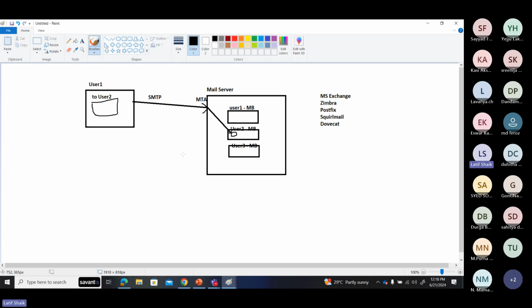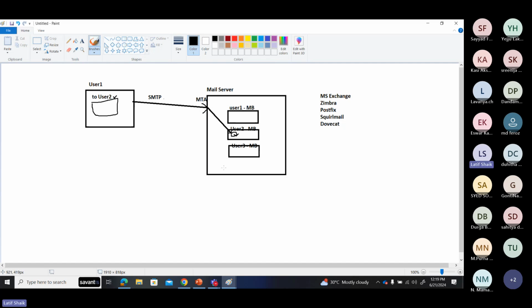So as I said, two points. One is that the mail server maintains mailboxes of users, and it provides client access. Client access means when a user is sending a mail to another user with the SMTP protocol, meaning for sending mail, the mail server understands that SMTP means sending mail, checks to which user, and puts the mail into that user's mailbox.